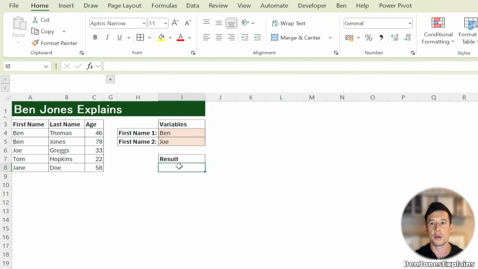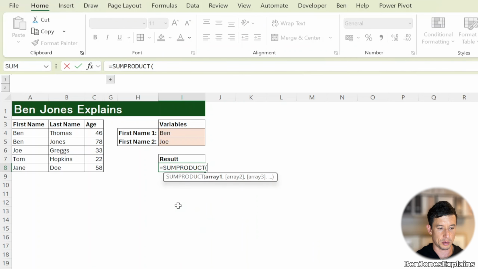Some products work well with this binary logic on arrays. This time we're going to look for where the first name is Ben or Joe, and we're going to aggregate the age of those individuals. So we're going to do a sum product, open parenthesis for our first array, which is going to be where the ages live, close that array, and then we're going to nest within our second array. Our first names are equal to Ben, and remember we're doing OR logic here, so you know what comes next, a plus.